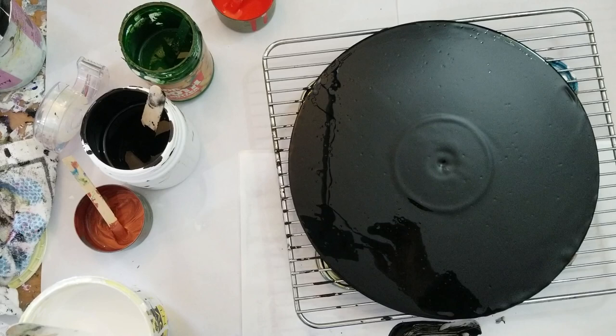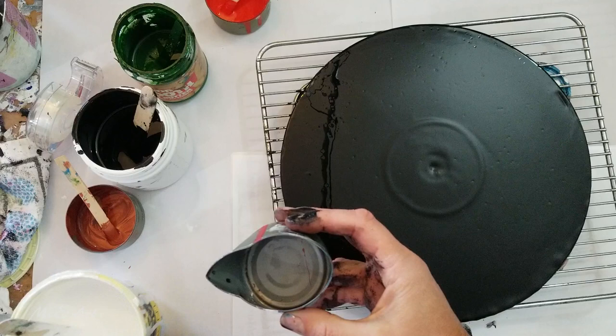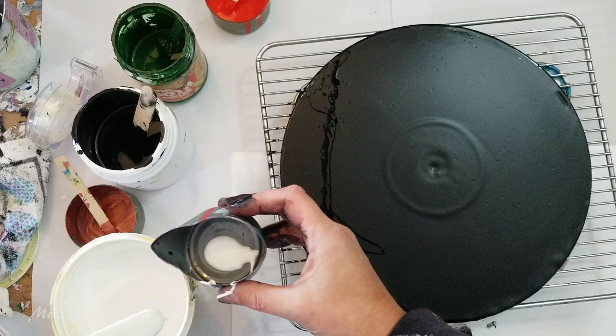Let's pop it over here. And I'm just gonna, it's not gonna need a lot of paint because I want it to stay on the record. It doesn't need to have a lot of paint.